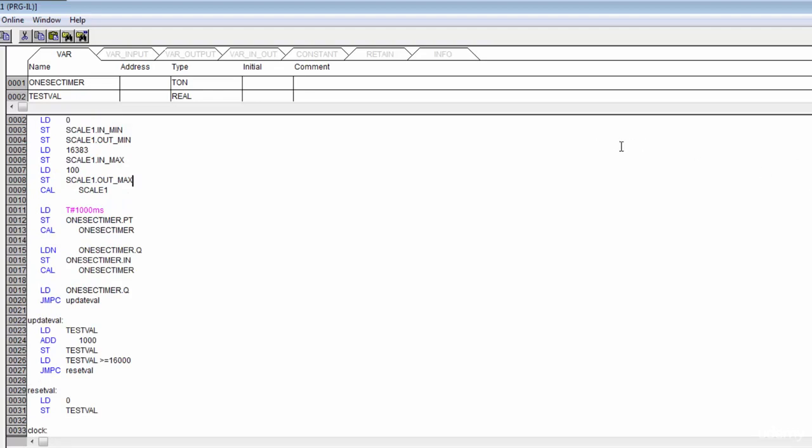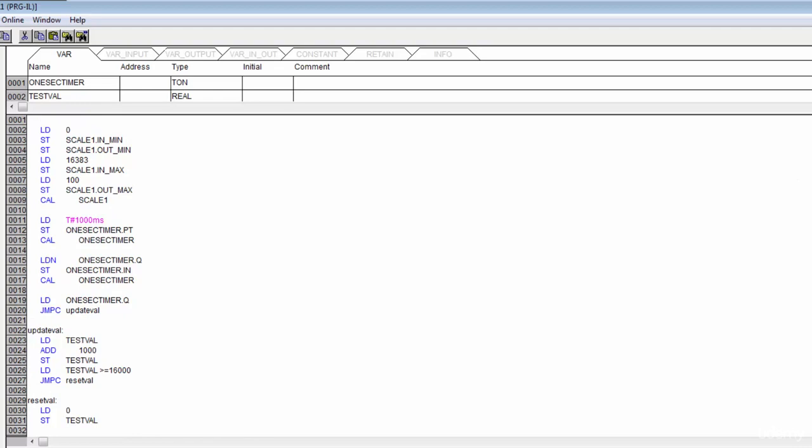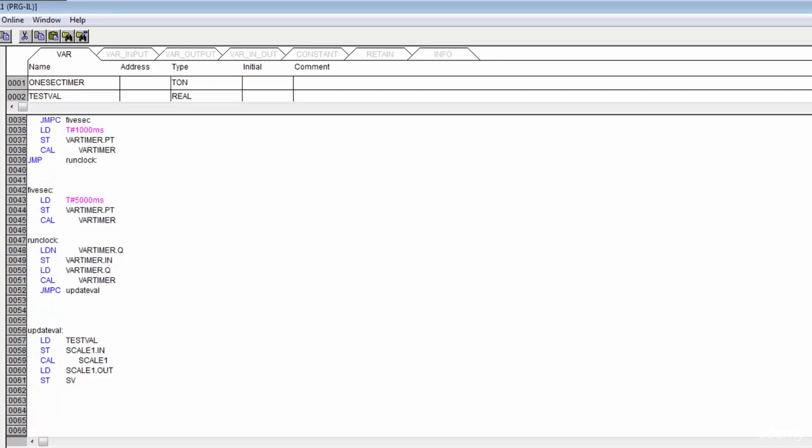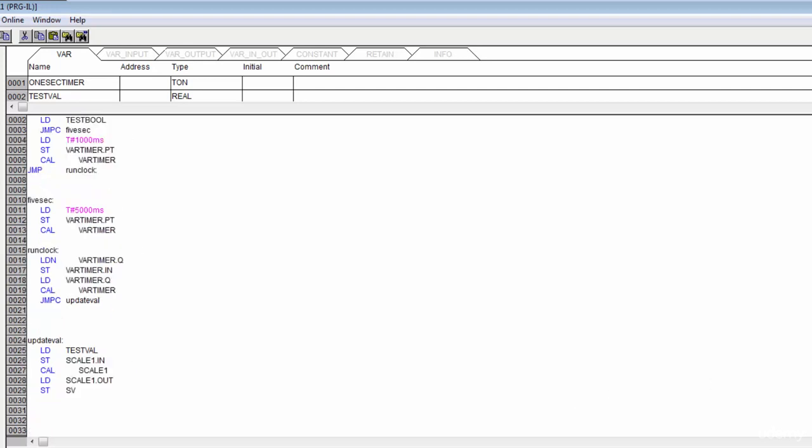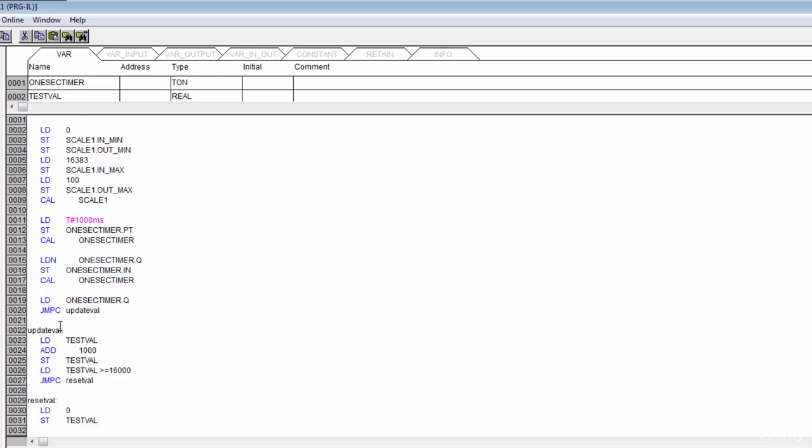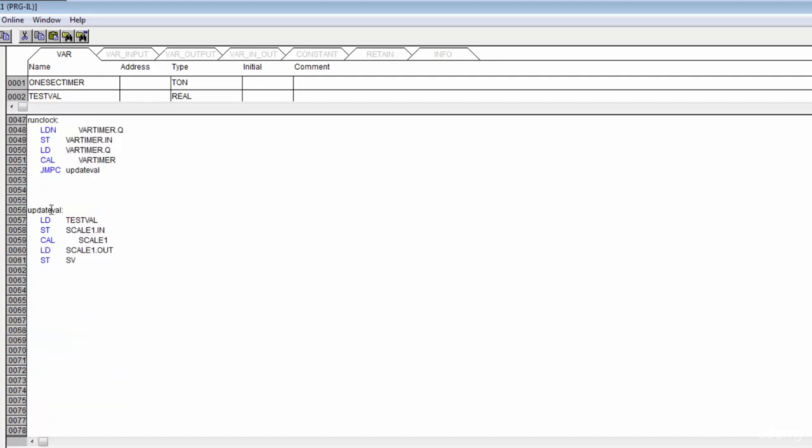So we always want to come in and start by running all of this stuff up here. When we come down to update value, we do want to always do that. And actually we've got two things called update value, and we don't need that. So let's see, what's this first one? This first one right here is update val. And we will go ahead and take that. But then this last one down here, we're going to call that update SV. So let's go ahead and change that name.